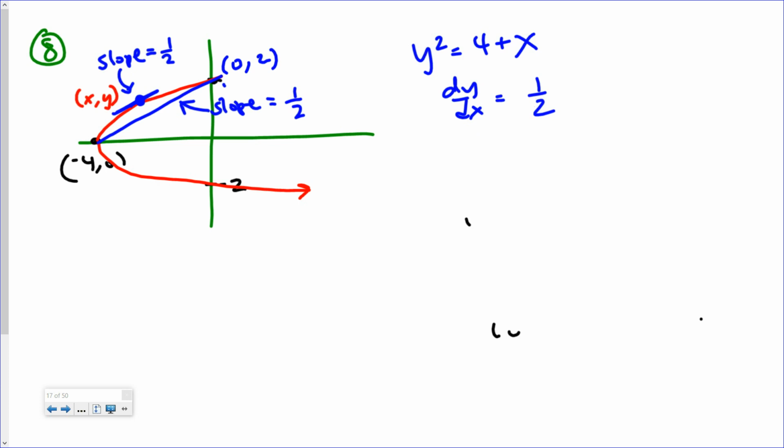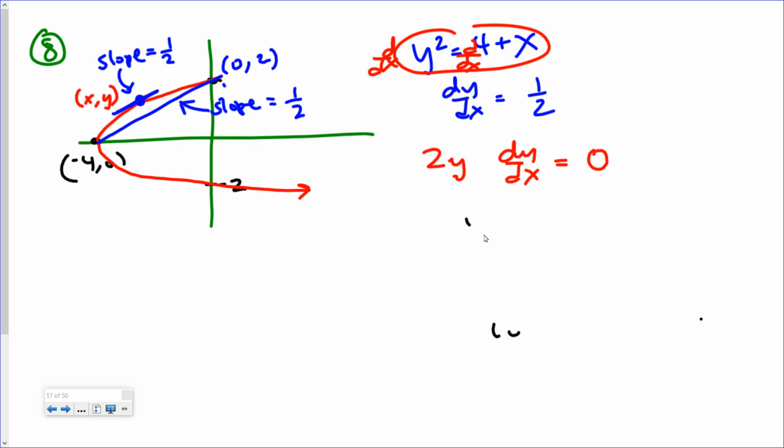All right. So let me find the derivative. You could solve for y, but it's way easier to do implicit differentiation. What do I mean by implicit differentiation? d/dx. The derivative of y squared, do you agree that's 2y? Do I need a dy/dx? Yes. 2y dy/dx is equal to the derivative of 4, which is 0. Please do not tell me the derivative of 4 is 1. I get that on the test all the time. The derivative of 4 is 0. What's the derivative of x? 1. So you do see dy/dx is actually 1 over 2y.